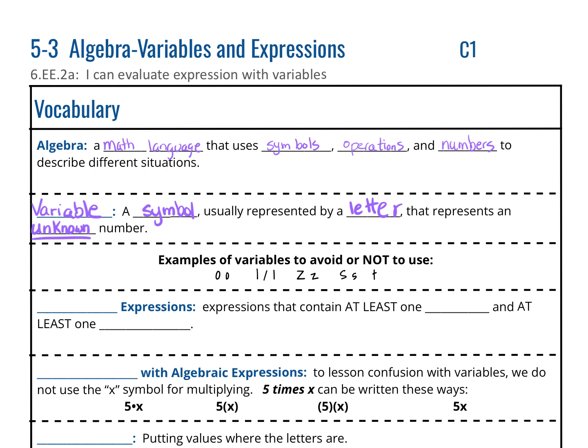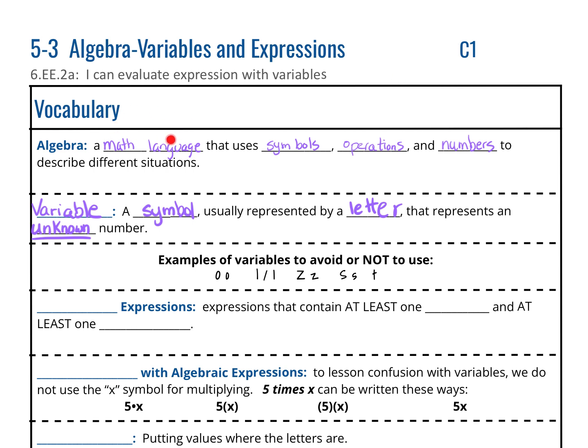So I do want to mention here that there are some variables when you have to write a variable and you're choosing the variable, try not to choose these ones because the O looks like a 0 or L could look like a 1, right? We're trying to avoid different things. The Z could look like a 2, the S could look like a 5, and the T could look like an addition sign. So just try to avoid these if you can.